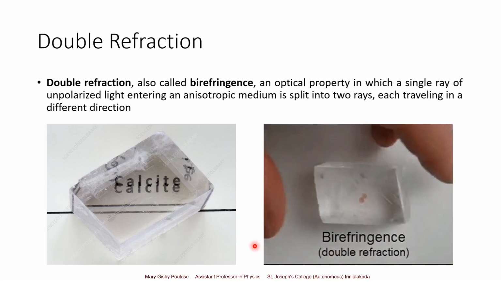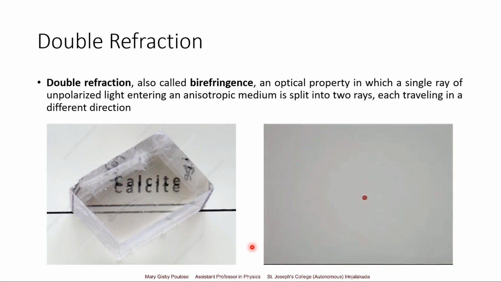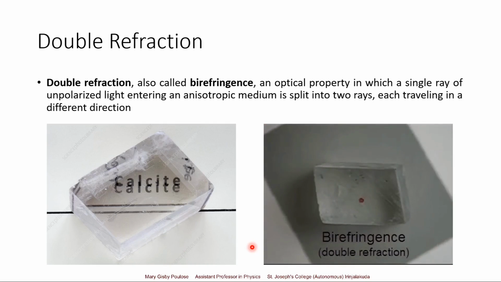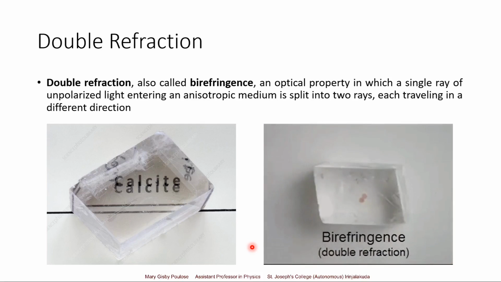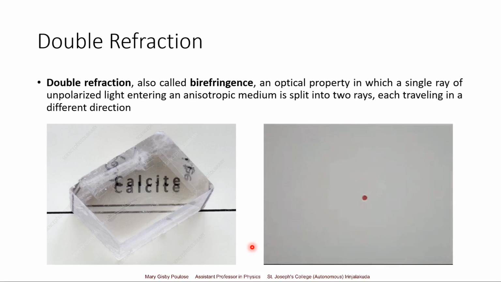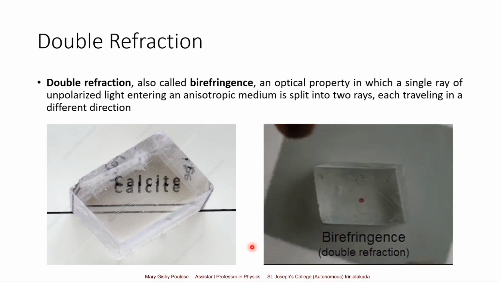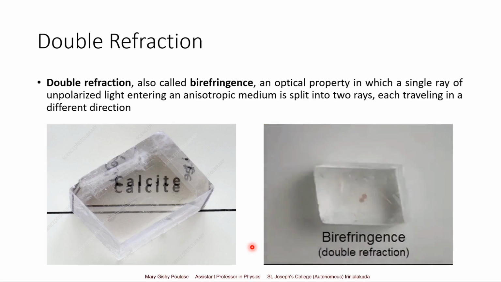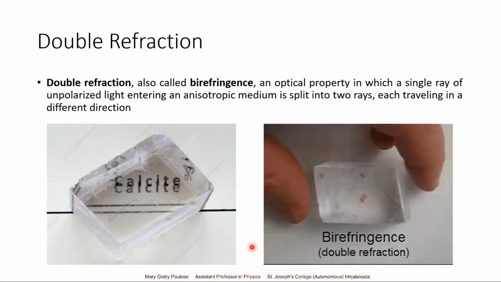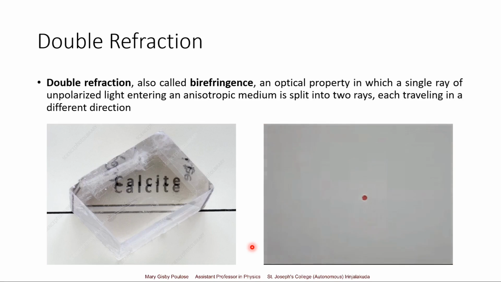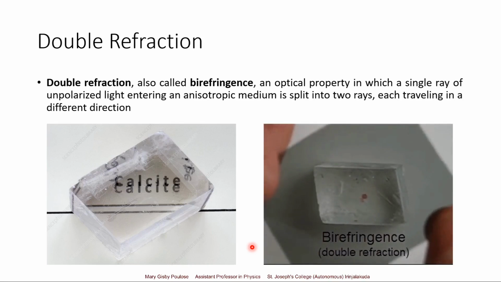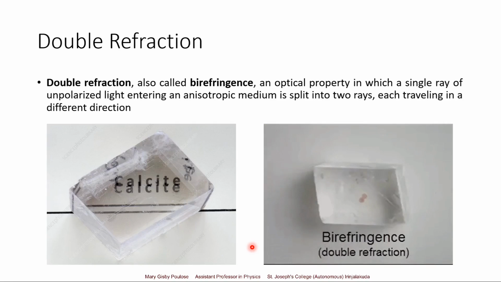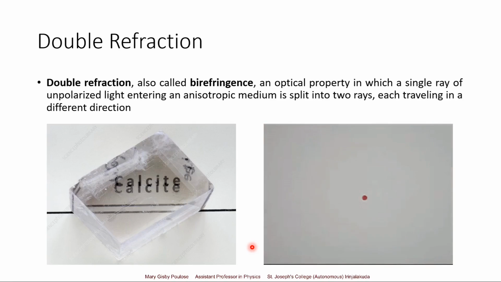Now here in this video, we can see the formation of these images by the two rays. We are placing a Polaroid on top of it to view either one of the images. By tilting the Polaroid, we will see one polarized light at one time, and at the other angle we will see the other polarized light.